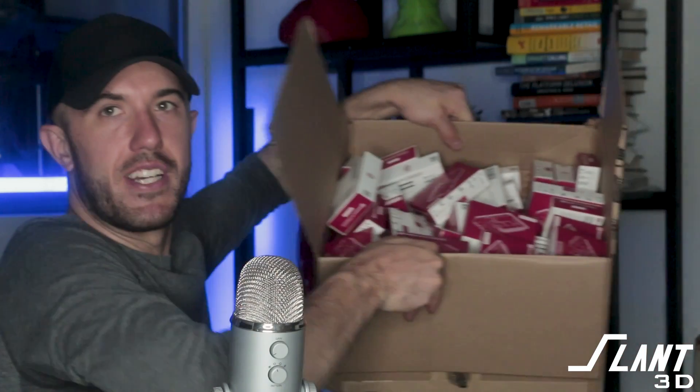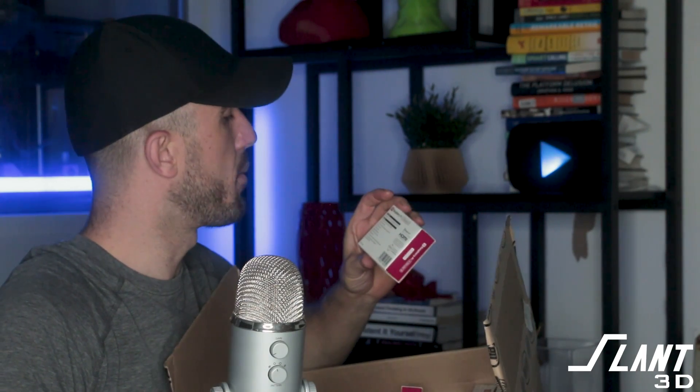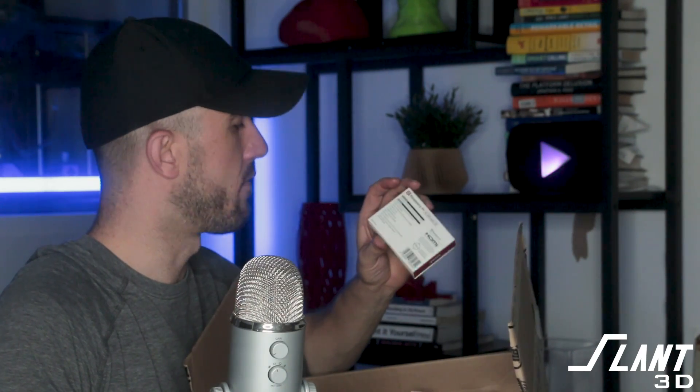We bought all of these at the beginning of the year because we were planning to build a thousand machines. We bought a whole mess of Raspberry Pis ahead of time so they would be delivered sometime this year — and they showed up in the last couple of weeks. There's literally a box of them right there: Raspberry Pi 4 Model Bs, 64-bit quad-core, 4 gigabytes RAM, two HDMI ports, gigabit Ethernet, Bluetooth, PoE, 5-volt 3-amp. This is a hundred of them in this box.